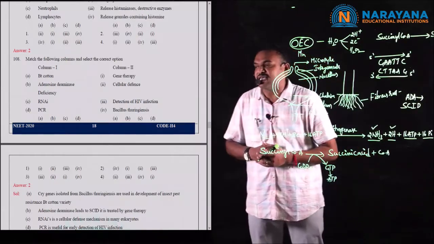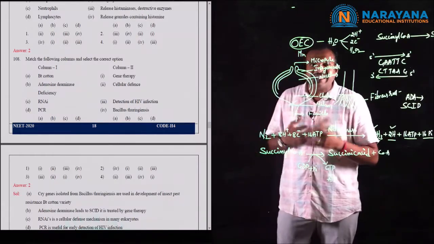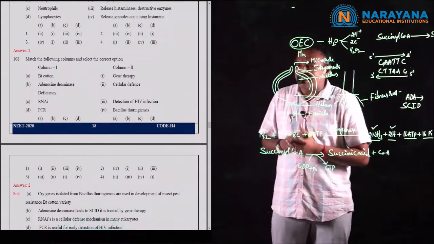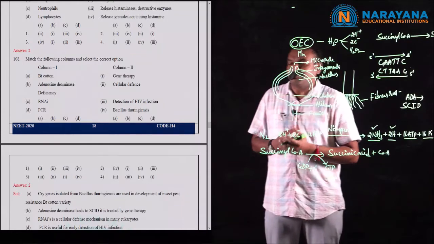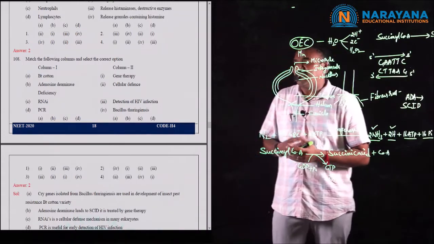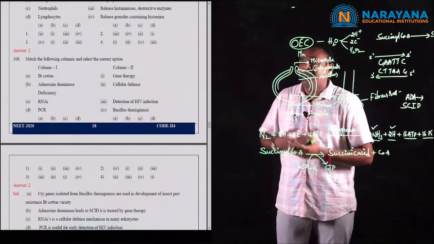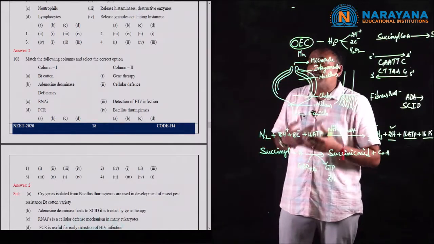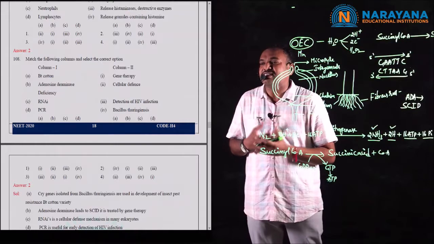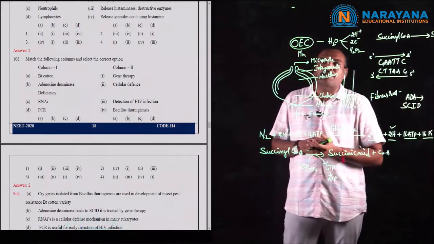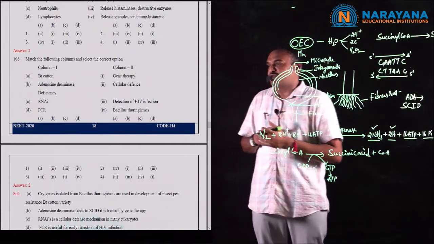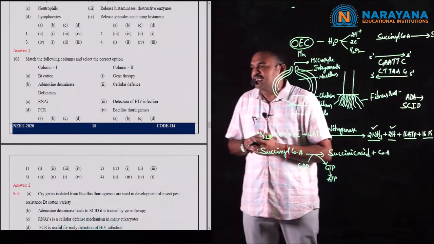And fourth, PCR, polymerase chain reaction. Nowadays, polymerase chain reaction is an advanced technique useful for detecting mutations in suspected cancer patients, as well as for early detection of HIV before the appearance of symptoms, and also in DNA fingerprinting in forensic science. For the DNA fingerprinting process also, the PCR technique is used. That means the right option for question number 108 is the second option.